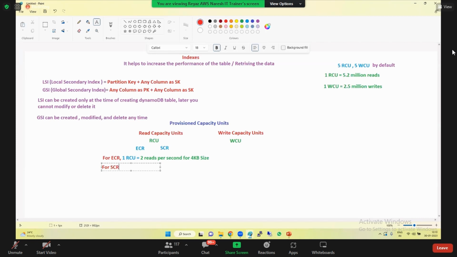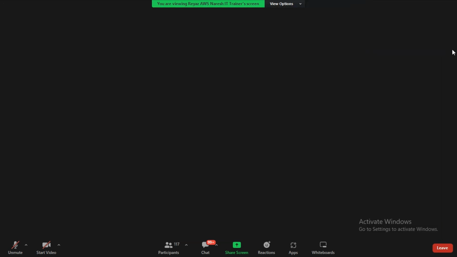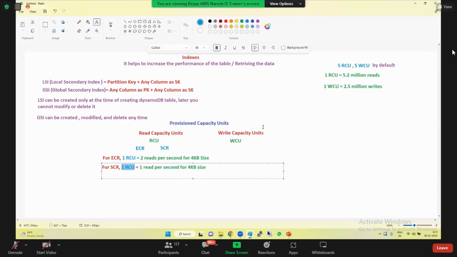For SCR, 1 RCU is equal to only 1 read per second for 4 KB size. I think this one you can easily remember. Whereas here, 1 WCU is equal to only 1 write per second for 1 KB size.